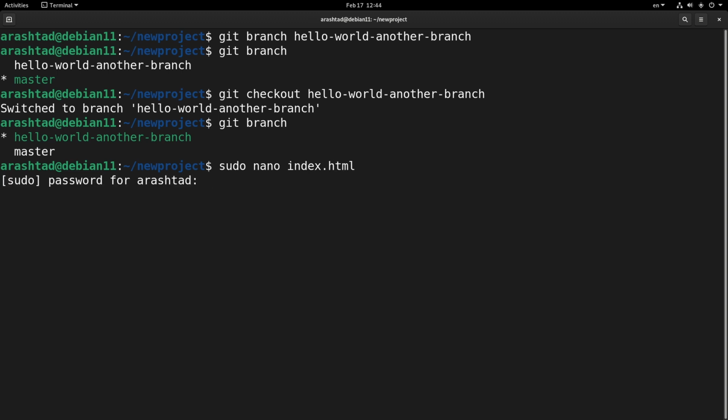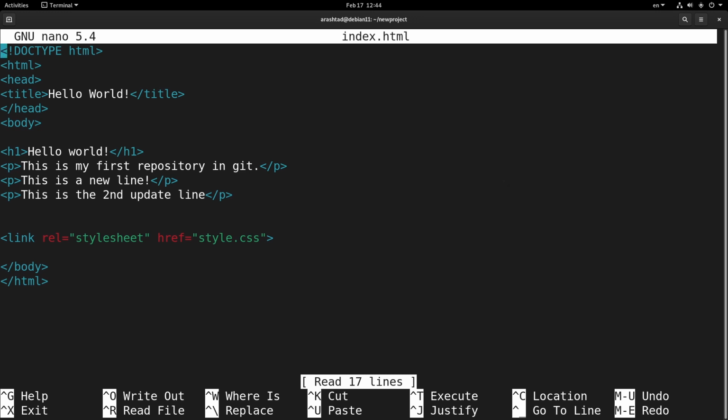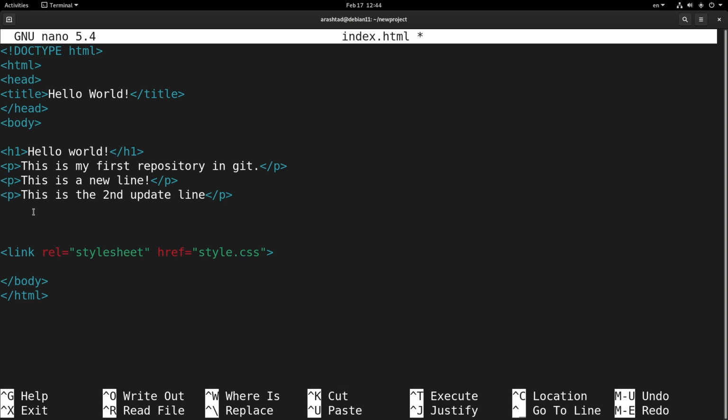And here, let me enter my password. So here we want to imagine that we want to create a change that we're not sure whether it's going to work or not. So we want to also keep other changes, so that's why we've created this branch. So here I'm gonna add another line of code for adding the image. This is the Git image.